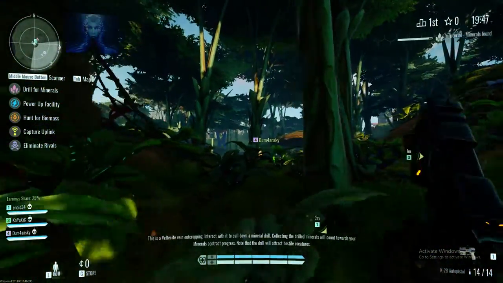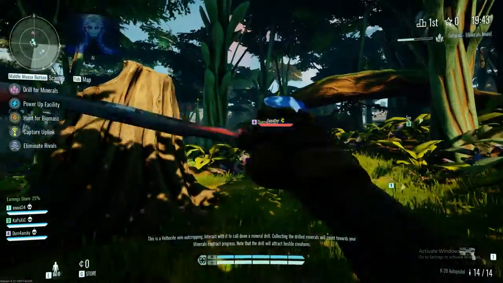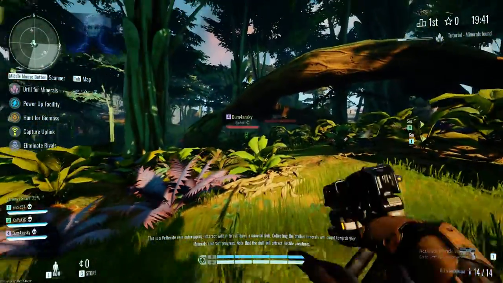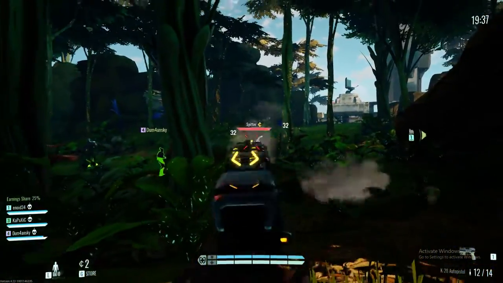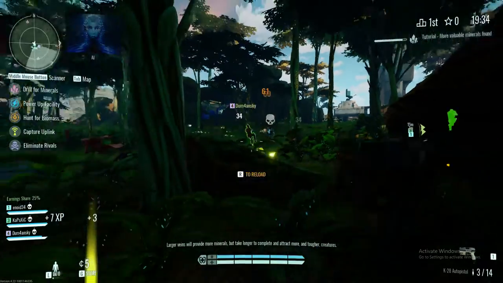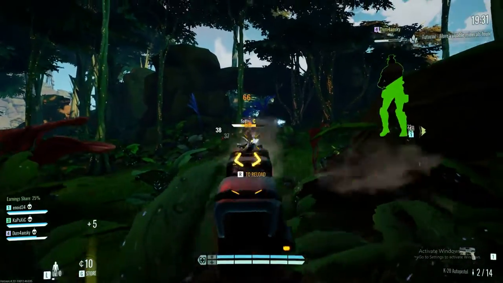This is a Veltazite vein outcropping. Interact with it to call down a mineral drill. Collecting the drilled minerals will count towards your mineral contract progress. Note that the drill will attract hostile creatures. Larger veins will provide more minerals, but take note, veins will attract more and tougher creatures.